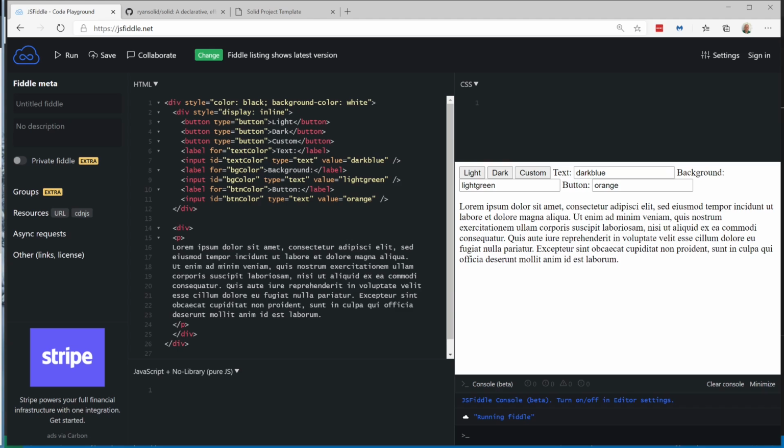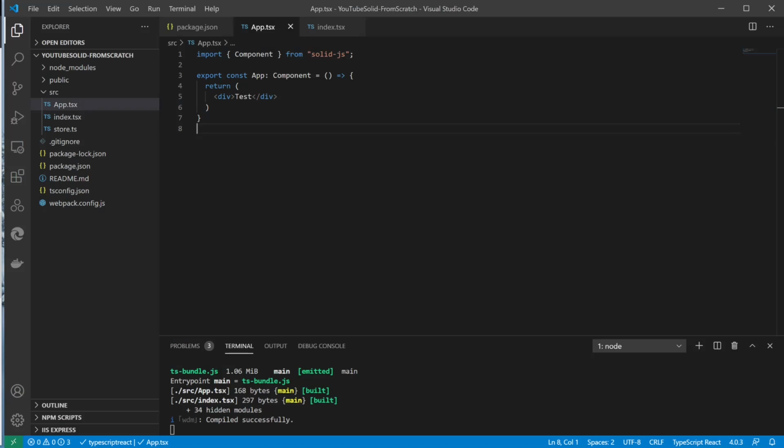All right, so basically I'll paste this into the app source as a starting point, but I want to move the buttons into their own component called button bar. So that will look like this.